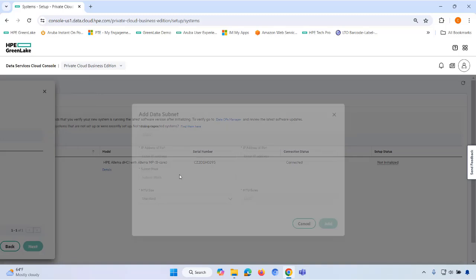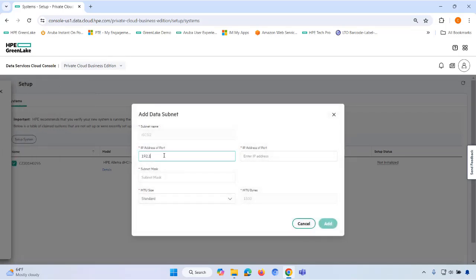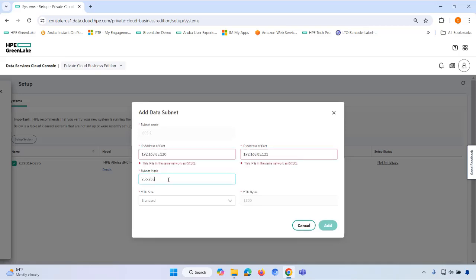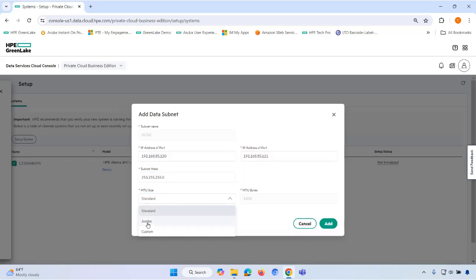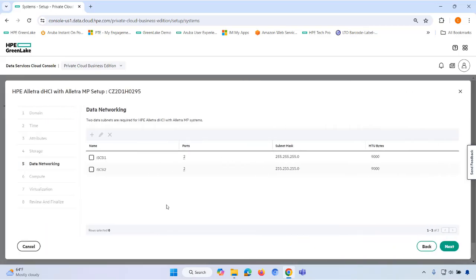So let's add our second subnet. Again, I'm going to need 2 addresses, 1 for each of the controllers. Now what I will say is something here threw me for a loop as I worked through this. As I start adding the subnet in here, I'm going to get conflict errors, and that existed until I clicked out of this box, and then it went away. It caught me off guard, but you can see once I clicked out, I selected jumbo frames and added. We can see that we're all set and ready to move forward.